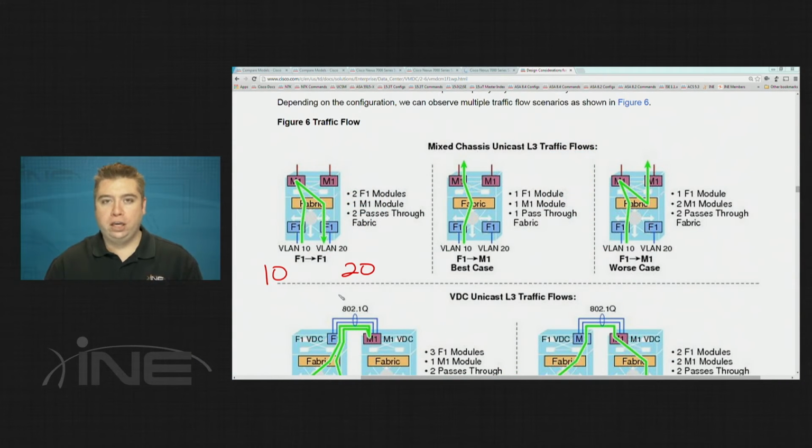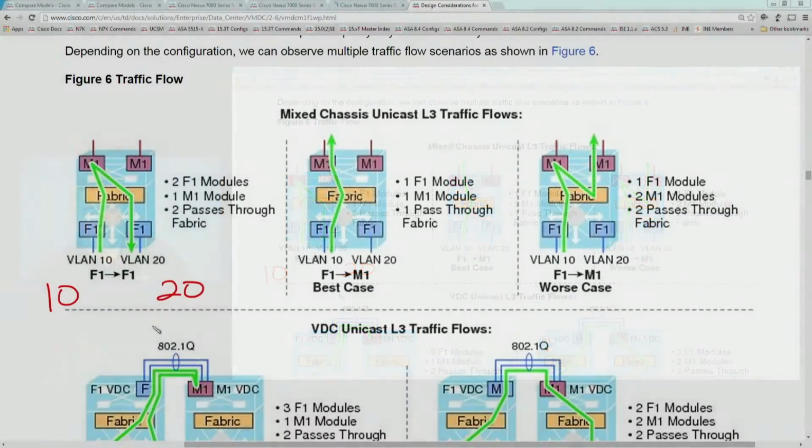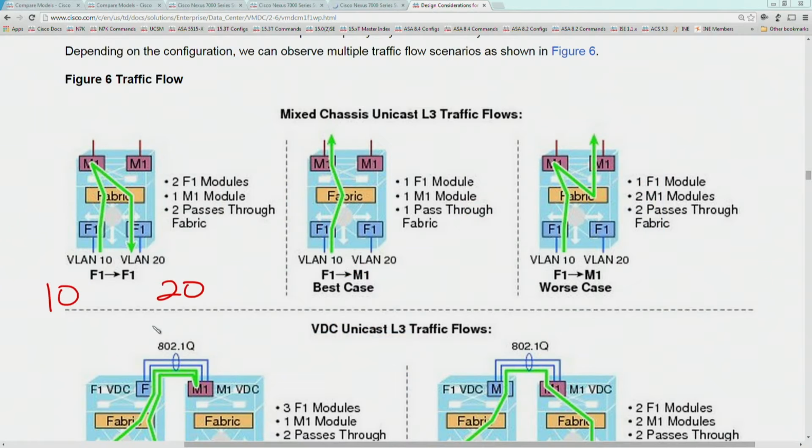So same as you would in a regular Catalyst enterprise design. My initiator, my client is in VLAN 10, my server's in VLAN 20. We're in 2 different IP subnets. We need to route to each other in order to get to each other. But the way that the hardware architecture works is that since the F card is borrowing the routing capabilities from the M card, it means that the packets come in and route internally over the backplane, and then turn around and then route back out the other interface in the destination VLAN.